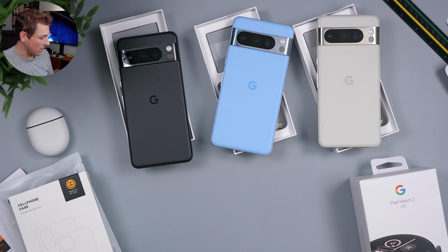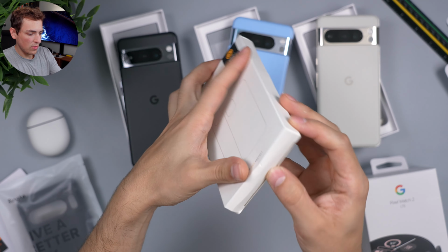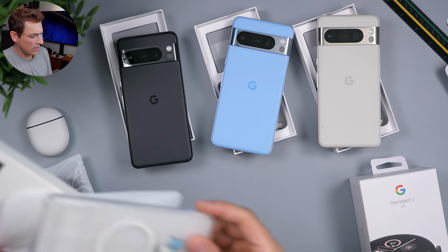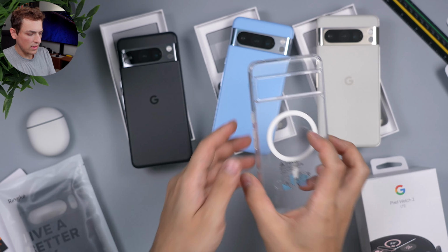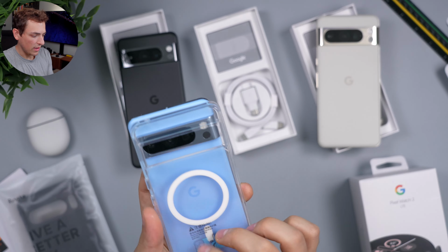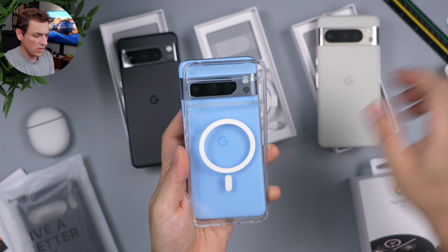Moving on here to the next case. We have this one right here. I don't even know the brand on this one, but let's just go ahead and open it. This is another MagSafe case here, and this one is a clear case. So nice to see that. Let's see here. That's how it would look on the blue phone. Oh, there's a plastic back here that we have to remove. There we go. Put this to one side.